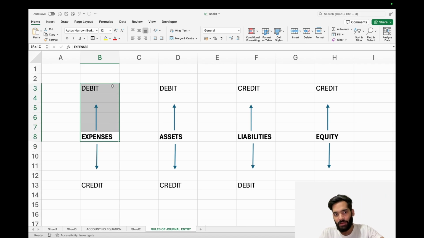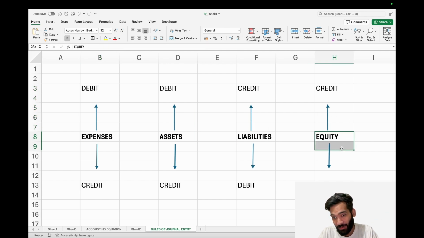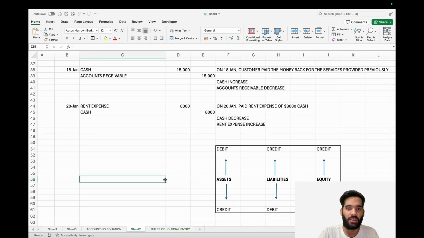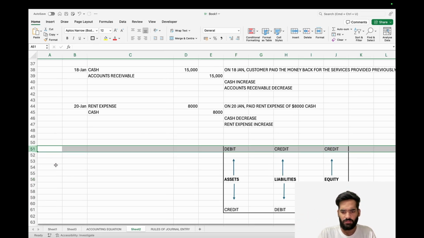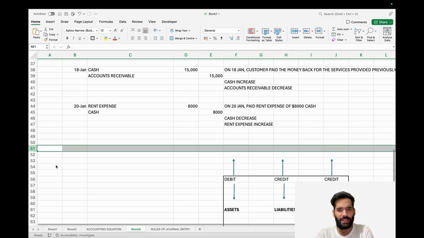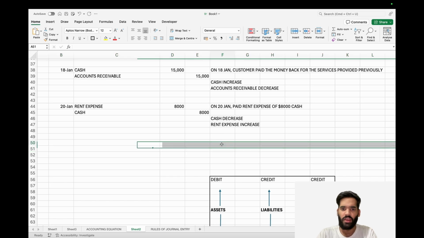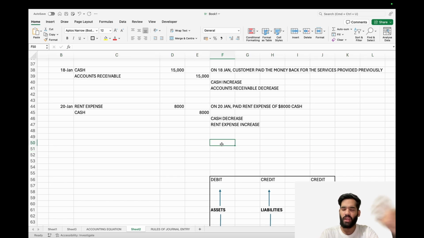Expenses increase on debit, decrease on credit. Again, why do expenses increase on debit? If you want to know, again, it's because expense decreases equity, which is debit. Again, don't worry about that complication, just memorize the rules separately and you should be very good to solve everything. And yeah, I can think of one more transaction I would also add here, just to make everything complete. So after this video, you are very good with the journal entries, and of course then we'll move on to the next topic.